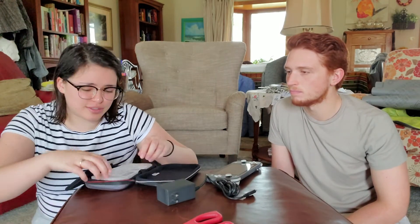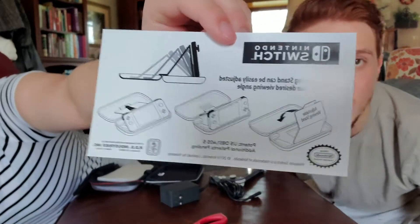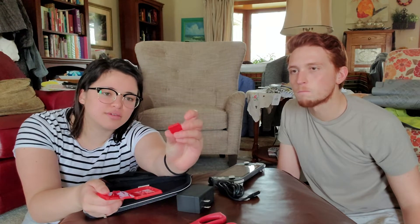It's perfect for traveling because it's smaller. So it comes with instructions for the viewing stand — very cool. This is the viewing stand, interesting — we'll have to figure that out. It does come with a little red game case, and there's also a slot for an SD card. That's cool! Alright, that's it for the unboxing — I'm probably gonna play Animal Crossing today, the new one that just came out. Stay tuned!